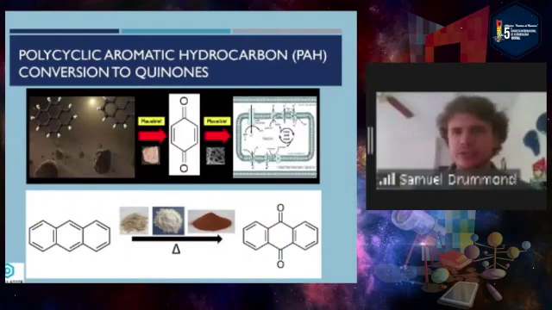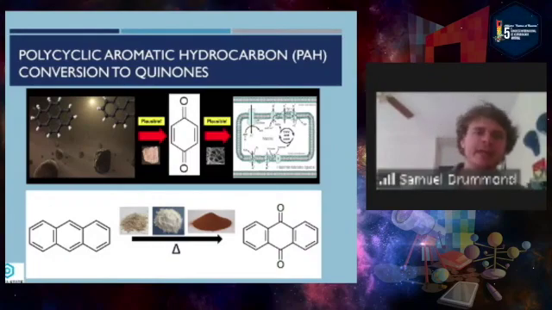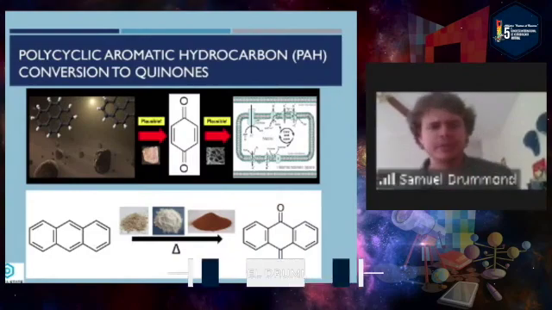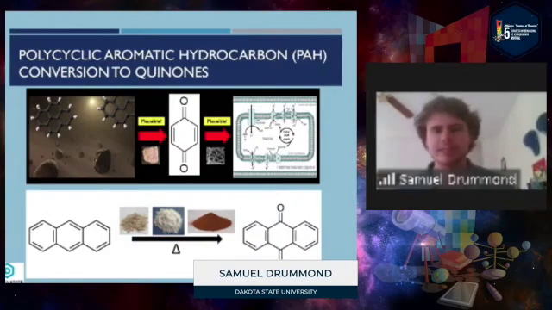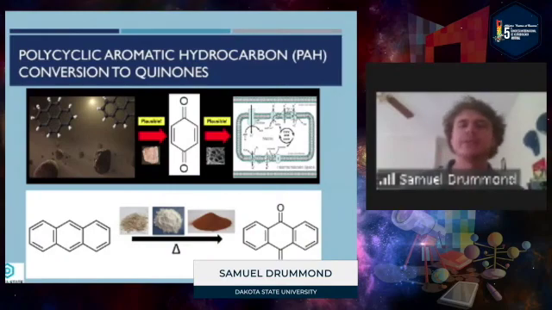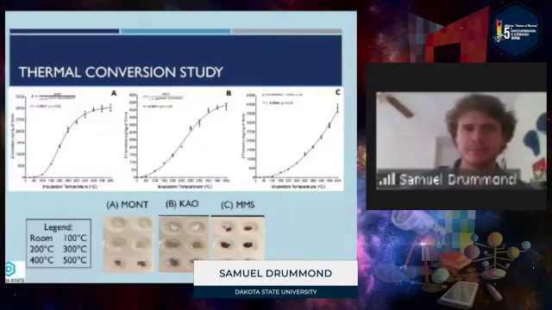They can be seen in the electron transport chain, used in photosynthesis and cellular respiration. And then we wanted to look at how minerals affected this. So we took montmorillonite and kaolinite, both clays, and then we took MMS, which is the Mojave Martian simulant, to explore stuff that's found on Earth, but that can also be found on Mars.